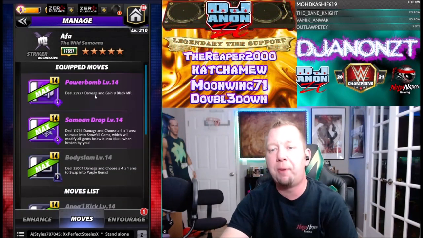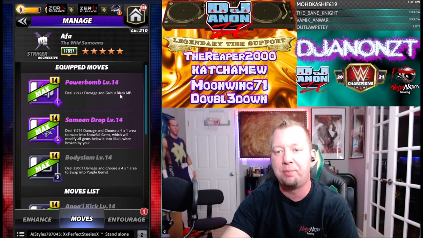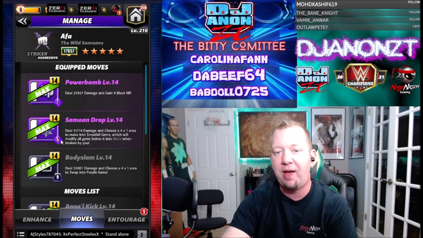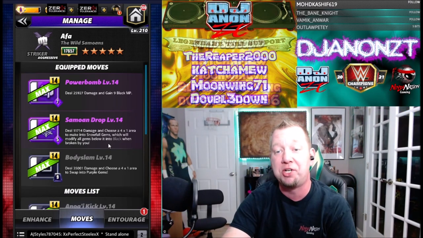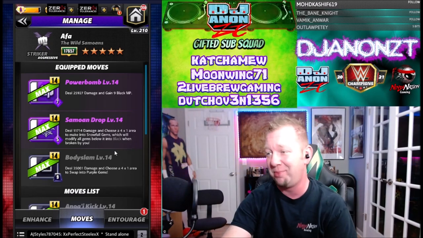So, we got the power bomb. 7 charge purple. Deal 25,000 damage and gain 9 black MP. That'll fill this move. We got the Samoan drop. 5 charge purple. Deal 11,000 damage to choose a 4x1 area to make into snowfall gems, which will modify all gems below it into black gems when broken by you. That's going to be crazy for a striker to make that many black gems.